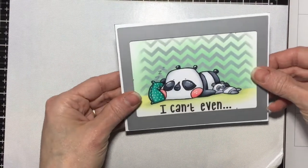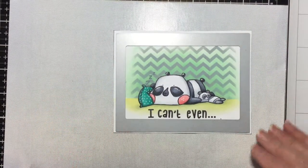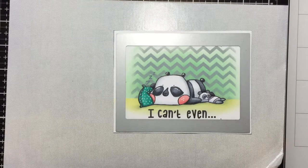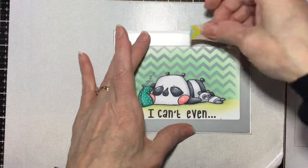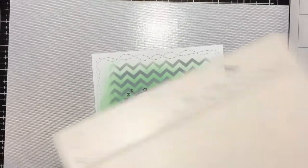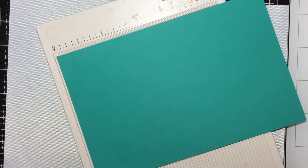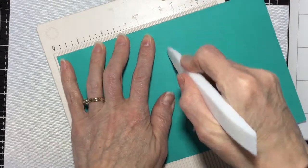So now I'm taking the crazy stitched rectangle dies that you can get from Craft and Desert Divas, and I'm going to go ahead and cut my image out. I'm just going to tape it down, and then I'm going to run it through my Big Shot. And then I'm getting my card base ready. This is just a regular A2 sized card base.